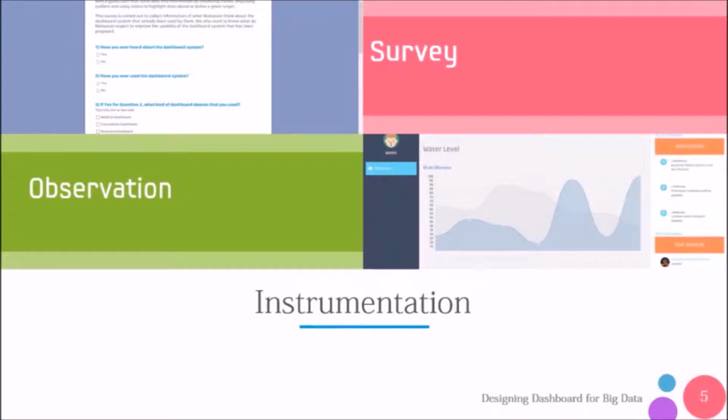Survey. For the survey part, the analysis focuses more on the feedback from real users. We, as researchers, collect the data of real users from the existing dashboards. From this, we know what kind of information needs to be displayed and in what type, so that the user can easily understand the data from the dashboard. Observation. In this part, we observe the domain of big data and its functions. We also focus on the design of the dashboard so that we know what kind of dashboard we should design. We will use a lot of other people's research and articles since we are doing online research.